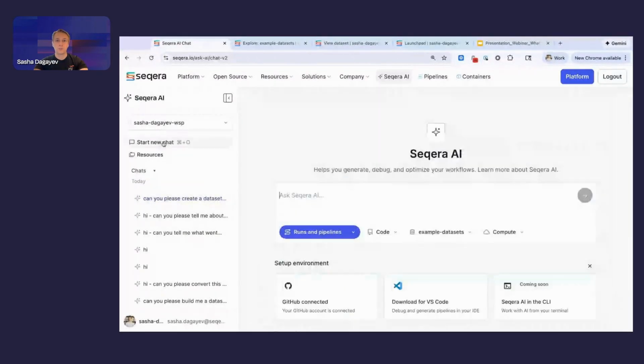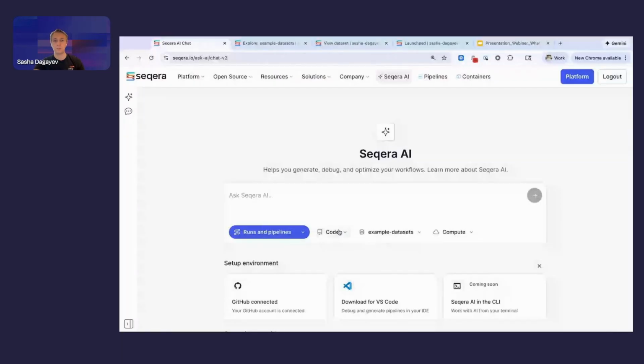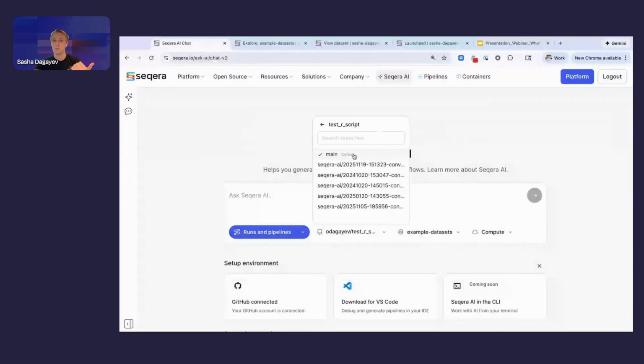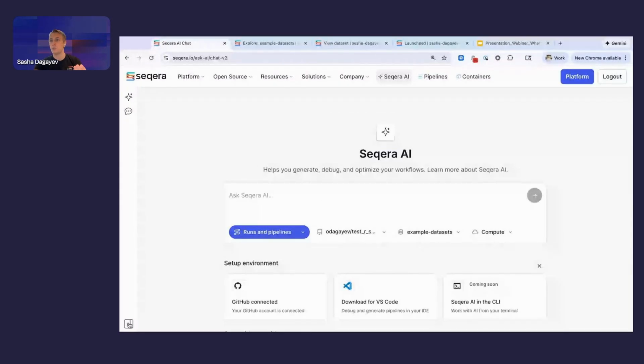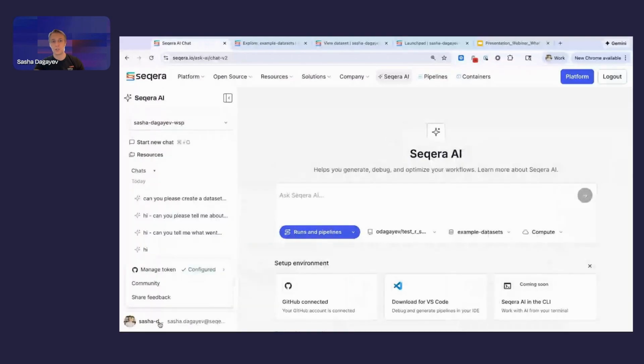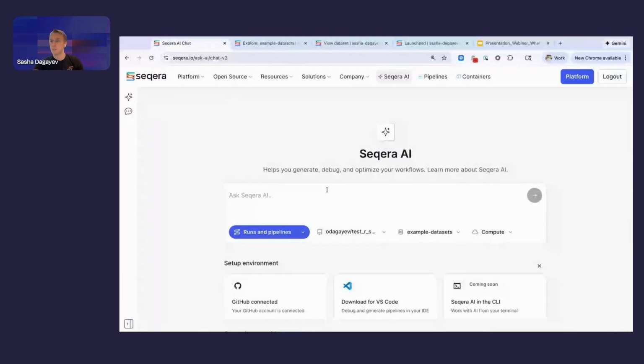Now, most of the time when we run, we also typically want to be interacting with some of our code. So for folks that are new to Seqera AI, we also have an integration with GitHub, where if you give us your GitHub token, we give you the option to make code changes directly to your code base based on a change that you want to make. In this use case, we have a repository here that I've made called test R script, which is a large R script that isn't ready for Nextflow.